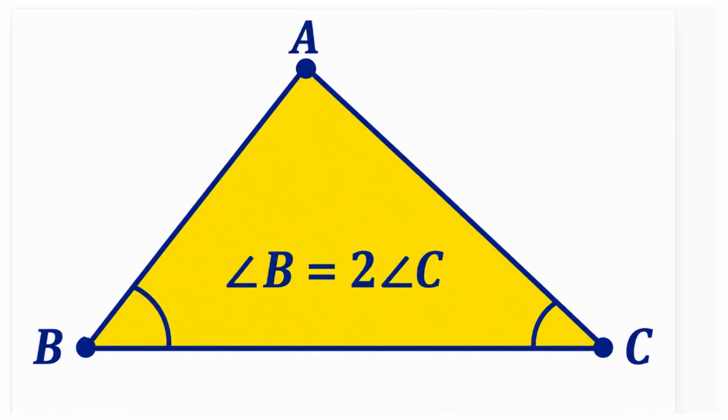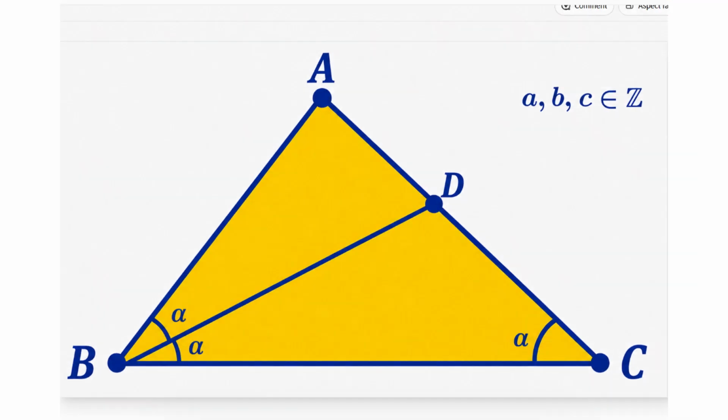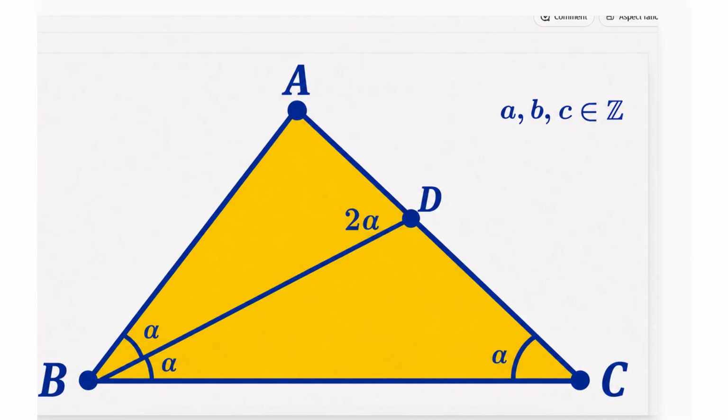So in here, the first thing which we do, we know B is equal to 2C. So we draw the bisector of this angle, and naturally, if this angle is alpha, angle DCB is equal to alpha, angle DBC would be alpha also because B was 2 times angle C. So we have a situation like this. Now notice that angle BDA is the external angle of BDC and it becomes 2 alpha.